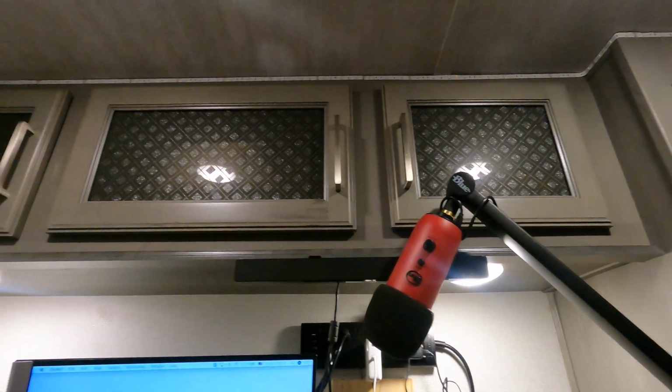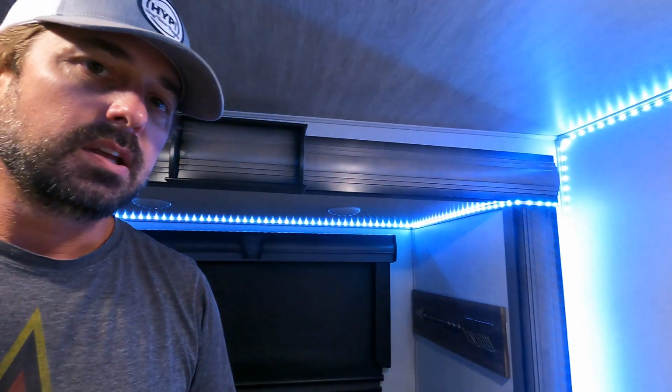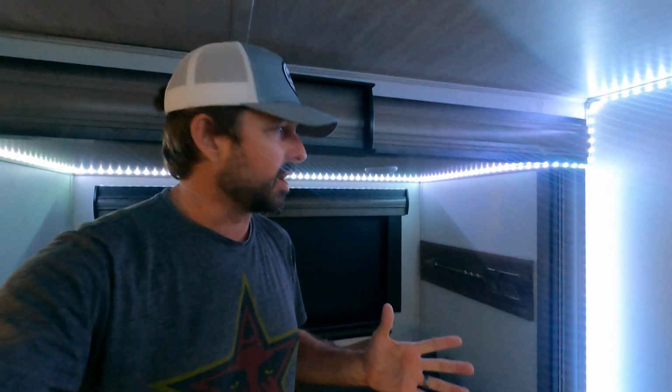Other things that I've done in this office, you saw the storage. There is a file storage there, just a simple file storage. I do have plenty of storage up here as well for office things, but that's pretty much it. I've got some drawers down here that have wireless headphones and things like that. One other thing that I did, because of the lights in here, I added some LED lights. That was mainly for me and my son, but when I don't want it quite this bright, I can turn it off like that. For certain videos that works all right, and it gives a different kind of lighting in here, which I really like.